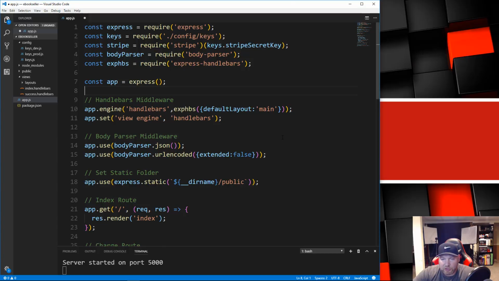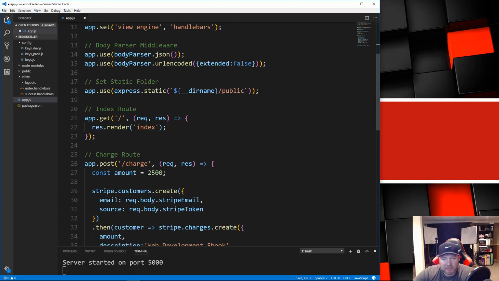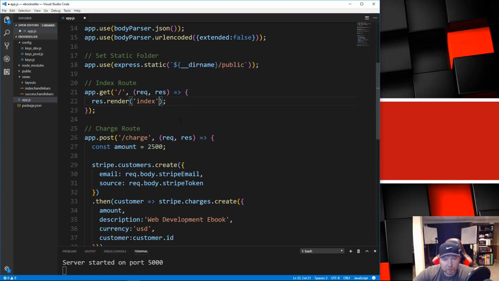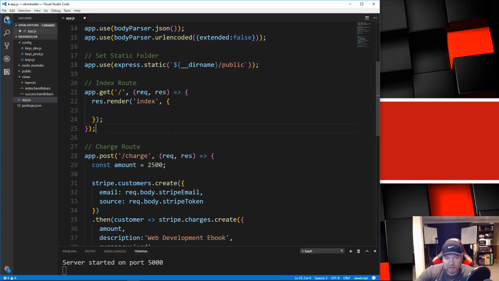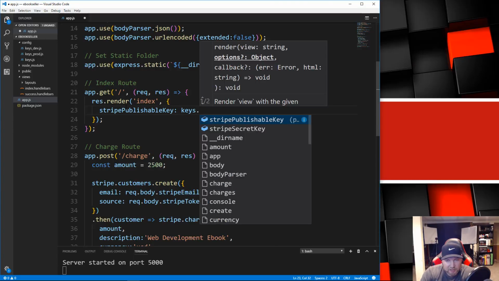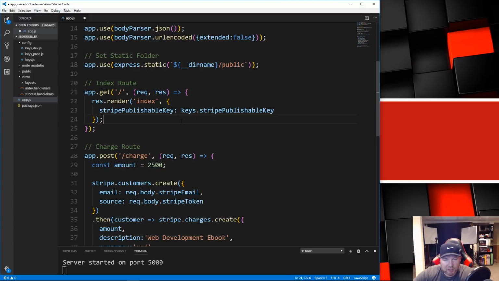Now for the publishable key, remember that's in the index route, so we're going to pass that in right here. We'll pass it in as a value, so we'll say stripePublishableKey, set it to keys.stripePublishableKey.